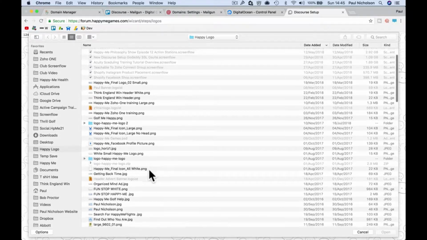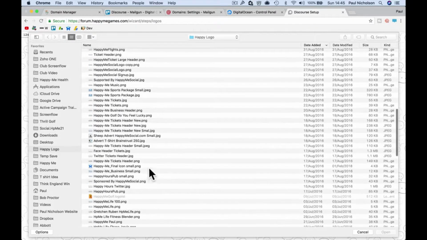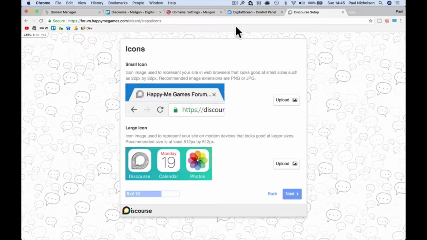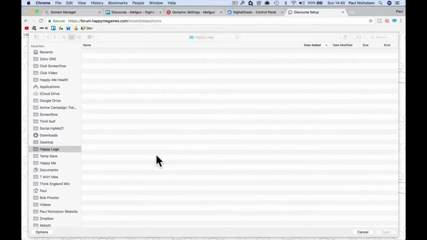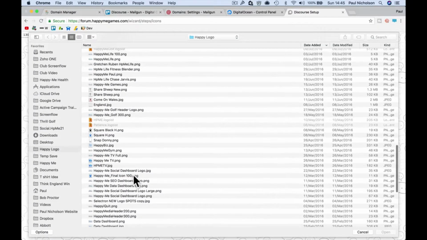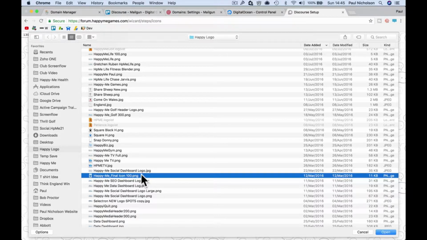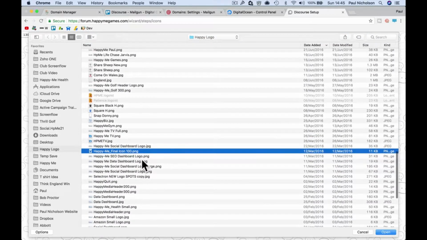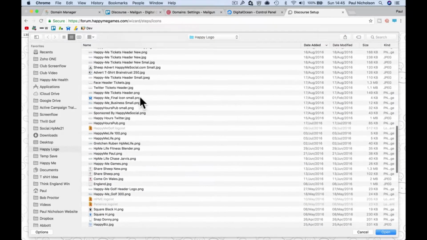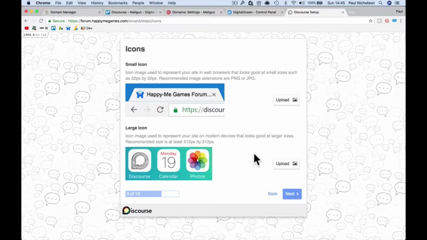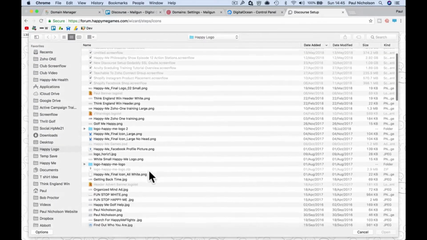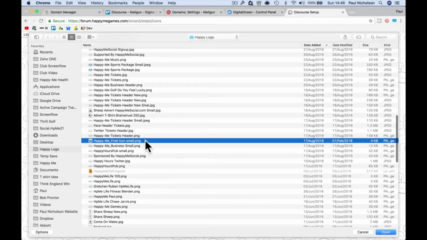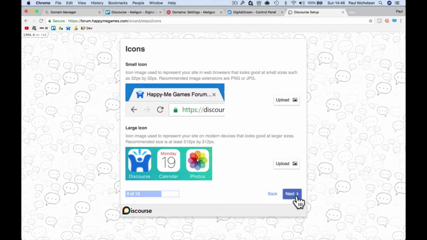Now a little icon. I've got a small PNG. PNG is the one with no background, and again the favicon. What's going to show up in this top corner? I go back to that small PNG. Happy Me Final. Wasn't that one, was it? Where are you? Final small. It's just a bit smaller. It loads. You don't want to put big files in here because it'll slow your website down. You want it as small as possible without losing too much quality. So that's an icon.